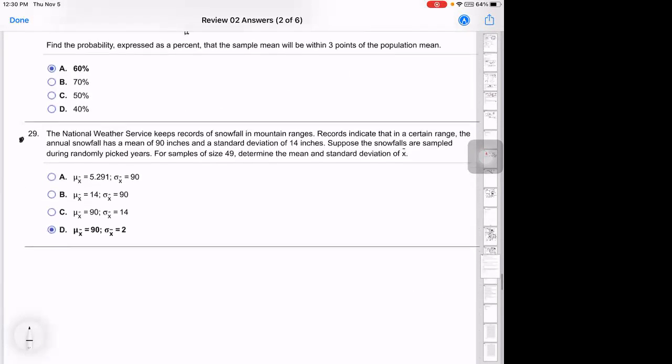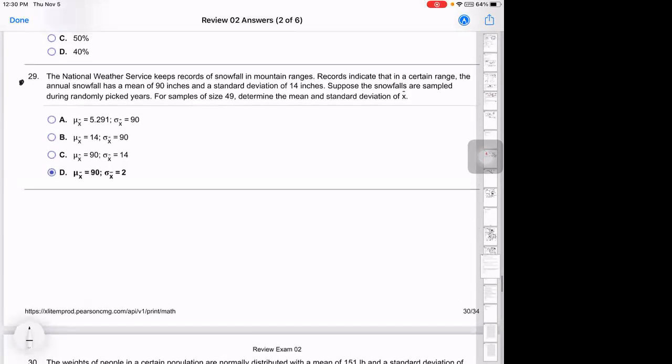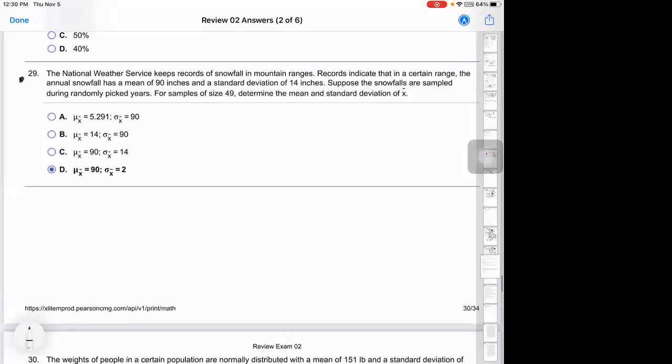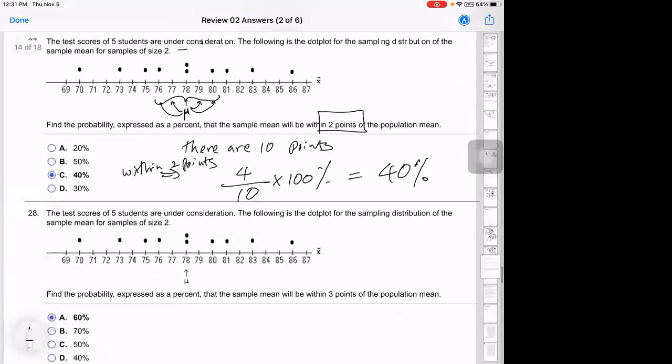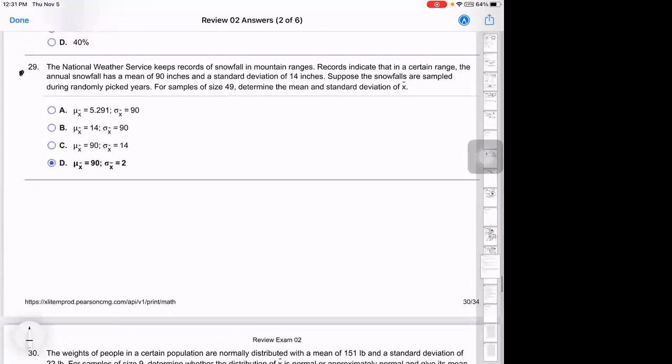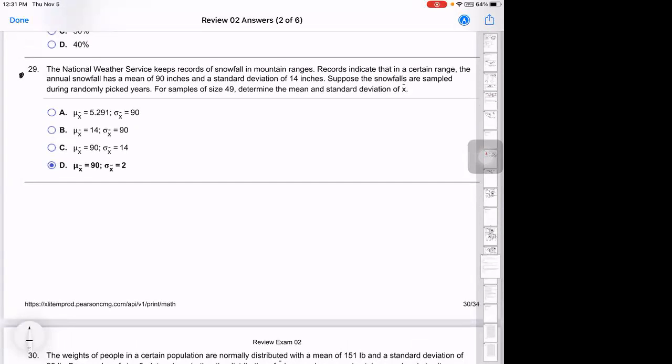Okay, there is another type of question. 29. Just before I go through this, there is something. These questions starting from, I guess, 27, these are chapter 7 questions. In chapter 7 we are talking about sample distributions. Because sometimes we will be having errors just by taking one sample.